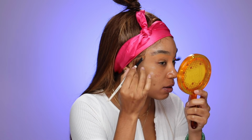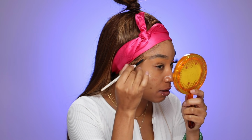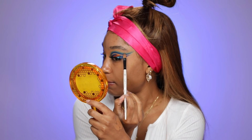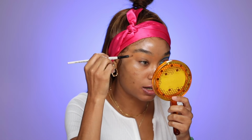I'm gonna take this concealer up here too. Usually I'll just stop right here, but I'm actually gonna take it up here, and this is because I'm doing a wings look. I don't know if you guys can tell, but it pulls up at the end of the brow. So when I pull the cut crease upwards, the eyeshadow in that area has something to stick onto as well.